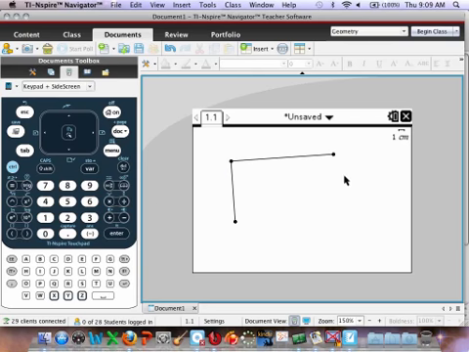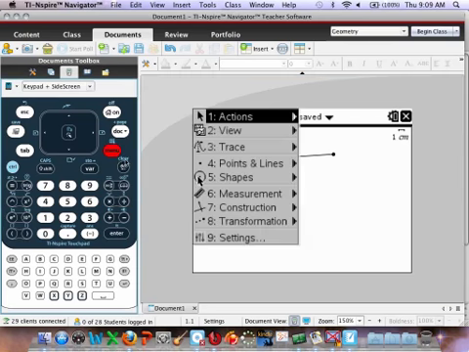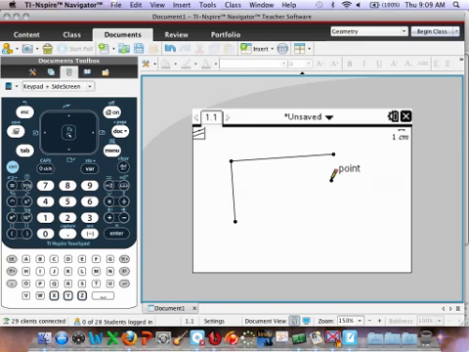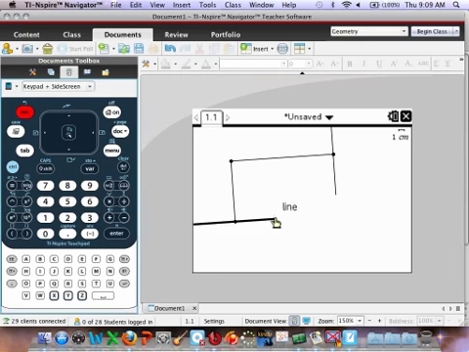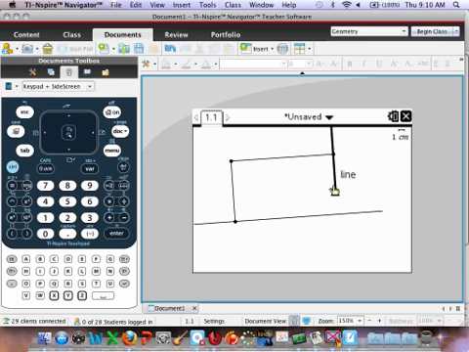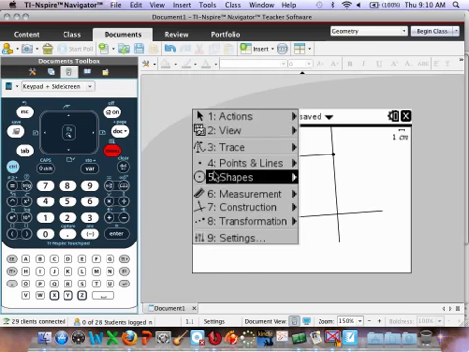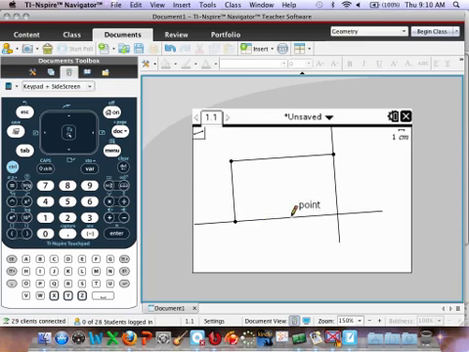Now, the other side should be parallel to this side, right? Okay, so let's construct the parallel side. From that point going through here, and then from this point going through there. And then if we drag this out, we've now created our rectangle. And what this does, this actually guarantees me that all four of my angles are perpendicular.